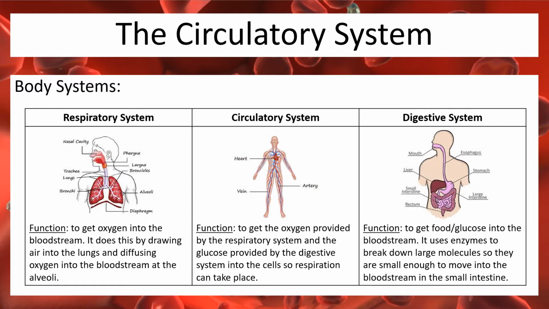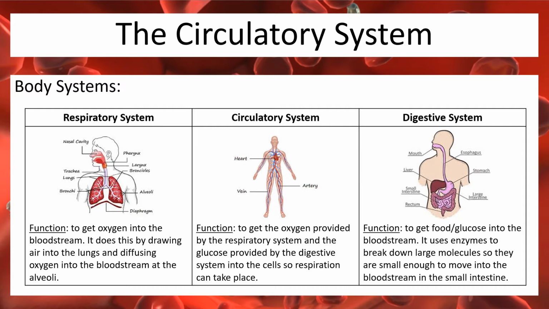We already know that the respiratory system, which comprises the nasal cavity going through the throat or trachea down to the lungs, the bronchi, bronchioles and alveoli, has the whole purpose of getting oxygen into the bloodstream. Everything else, all the breathing in, the breathing out, the muscles, the ribs, is just about getting oxygen into the bloodstream. It does this by drawing air into the lungs, diffusing the oxygen into the bloodstream, breathing everything else out and taking any waste away.